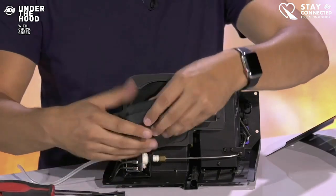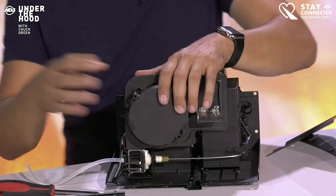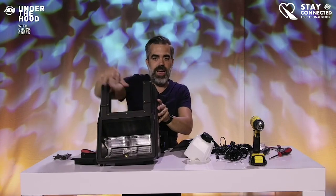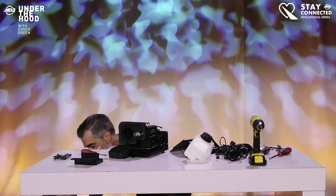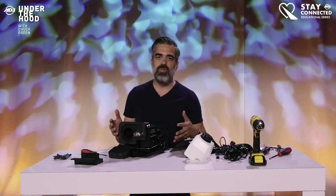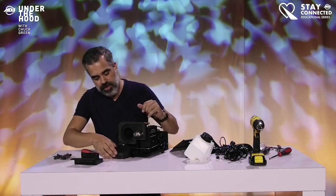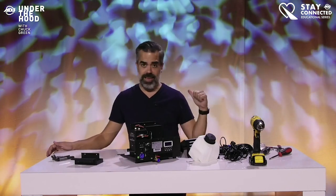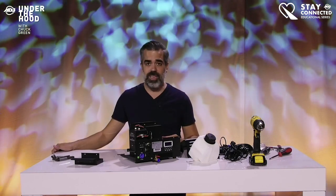Behind this panel is a squirrel fan. It blows the fog through the bottom of the housing, through the ice, and out the front. When it goes through the ice, it cools the fog down, which makes it stick close to the floor. For best results, use our Cool Fog liquid — it's designed for this application and is quick-dissipating, so once the fog starts rising it should dissipate, giving you that really great low-lying fog effect.